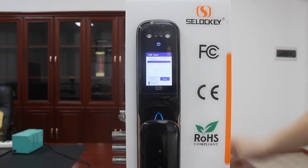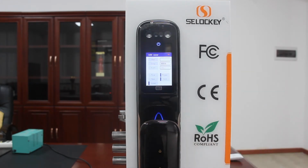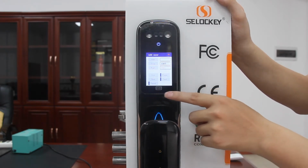We add the IC card. Only scan the IC card once and the IC card is programmed.